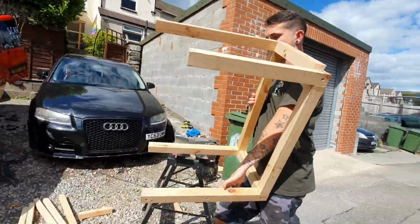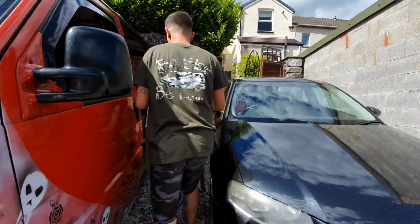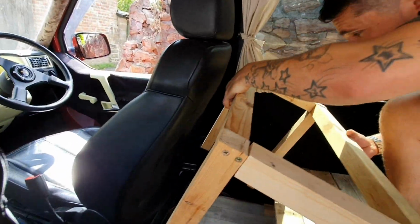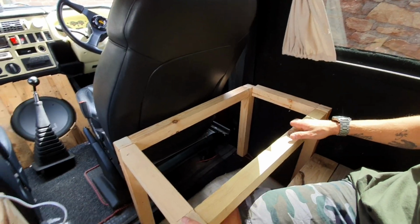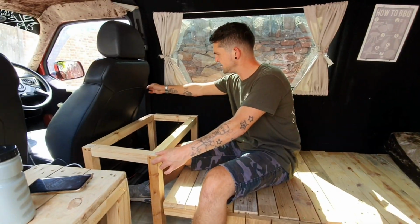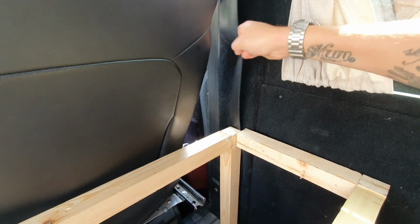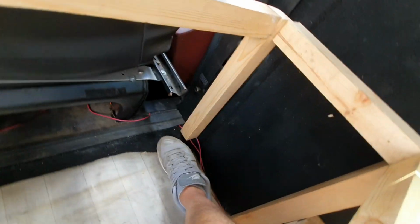We need to put some bits across the legs and what have you to keep it where it needs to be. But this is going to go in here like this, and then obviously it's going to need the bracing just to keep the feet where they need to be. But that's how that one's going to be, and as you can see, it's a little notch over here for the seat belt, so you can see the seat belt. And then that leg there is a lot shorter because of that little step up there, which is perfect.